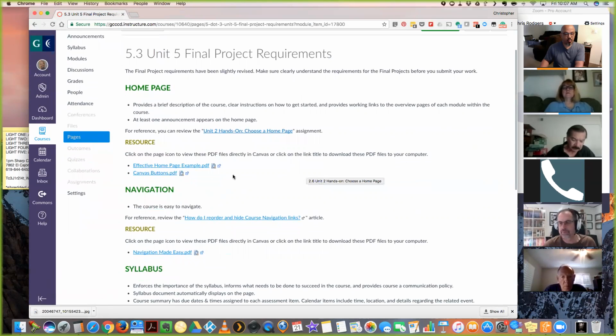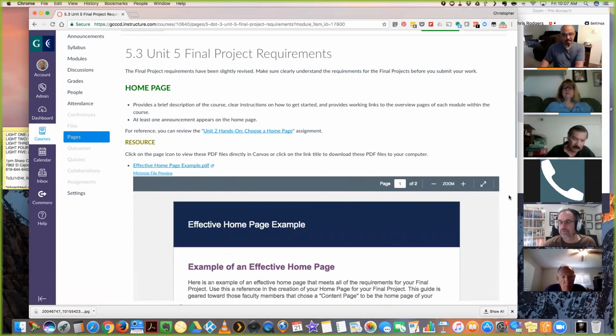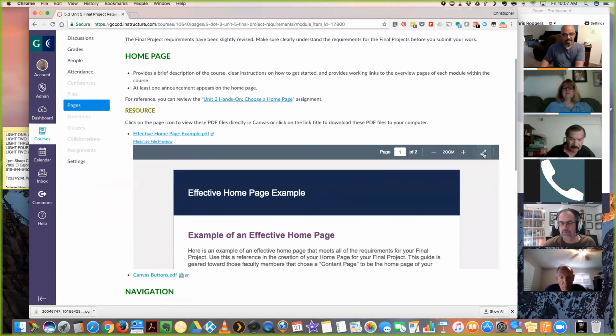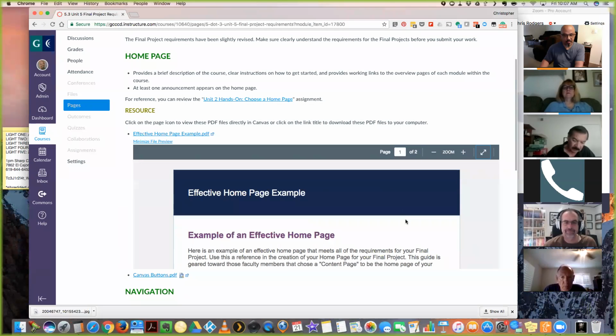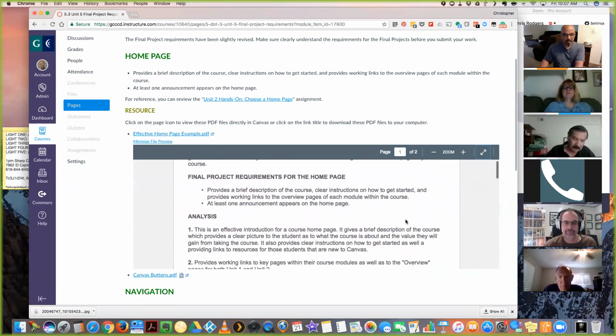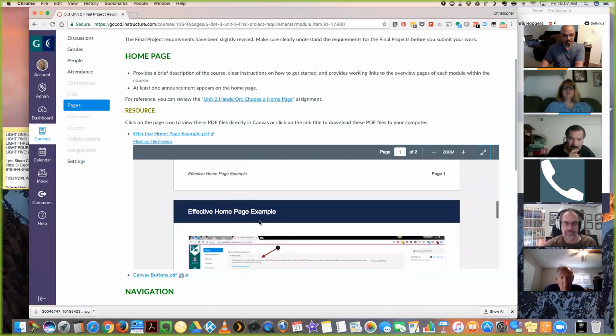There are also, under the resources section, a detailed review of what I feel is an effective homepage example. So we can take a look at this document here. I don't know if you can see that or not. Let me just go over here. I just give a brief analysis. A lot of these numbers will correspond with an image down below.